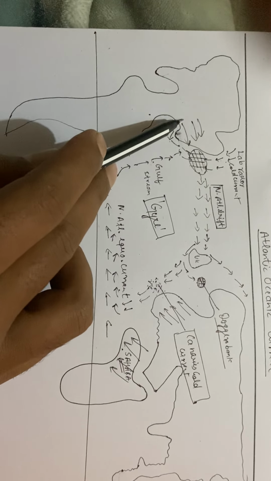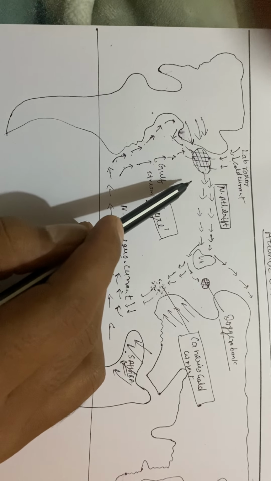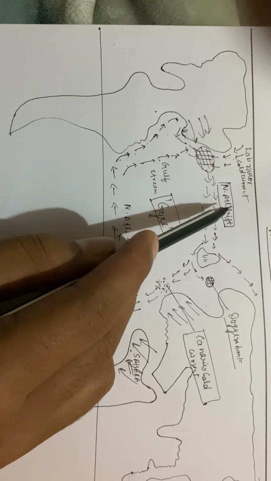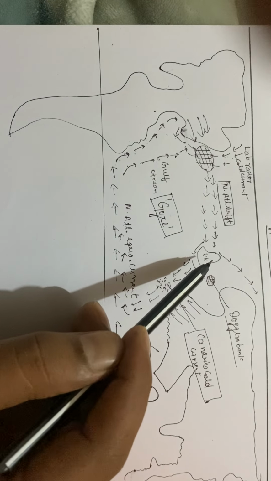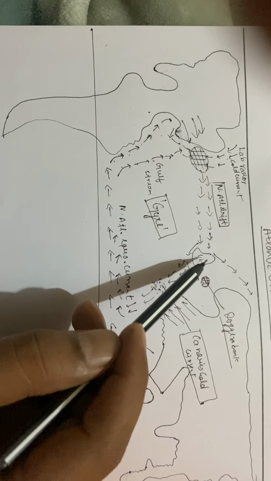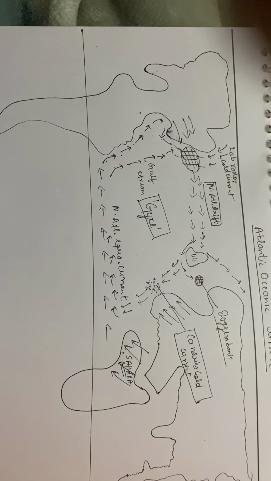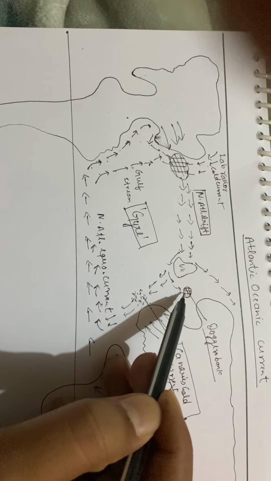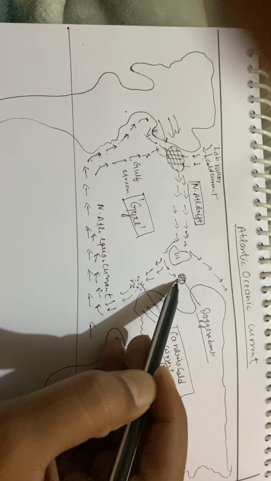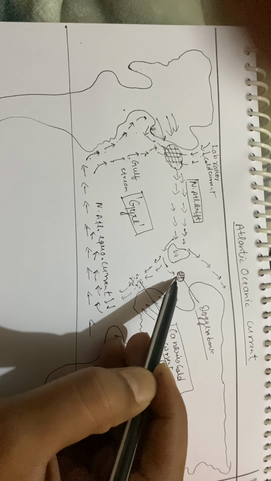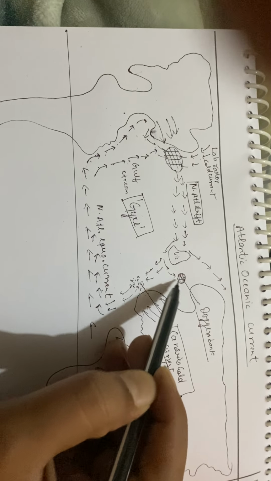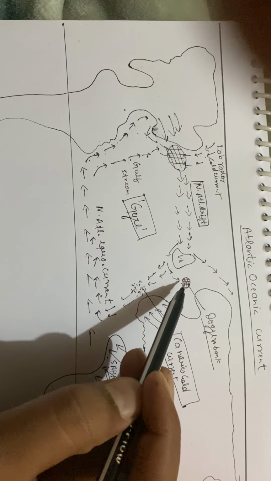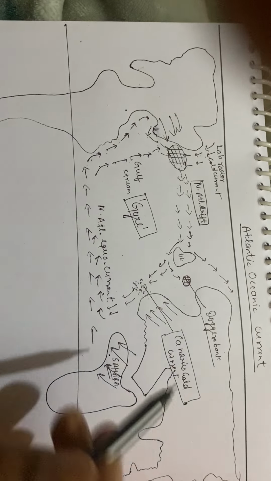Due to the westerlies, the stream will follow this path, and this path is called the North Atlantic drift. When it reaches the coast of the UK, it bifurcates into two parts. The first one is this, and another one is this. Here you will find the North Sea. The North Sea has more saline water. Due to the Baltic Sea, both occur at the same altitude because of the North Atlantic drift current. And here you will find the great fishing ground of Dogger Bank.